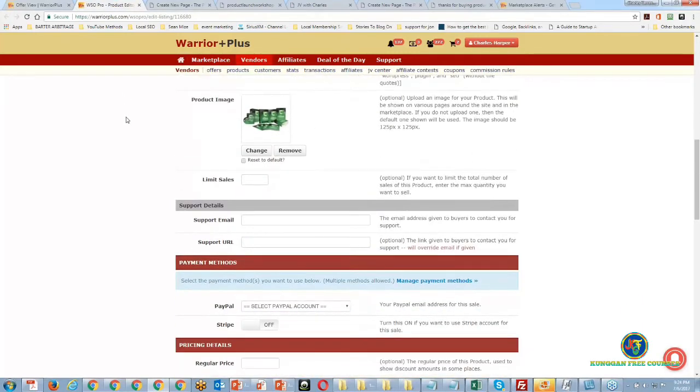Okay, support email. Here's where I would suggest that there are two ways to go with support, right? The two ways to go with support. You can actually build a support desk through your cPanel, right? You can do something called OS Ticket.